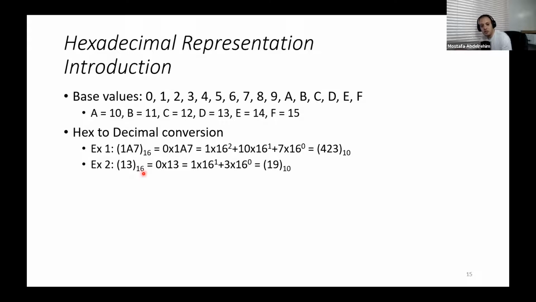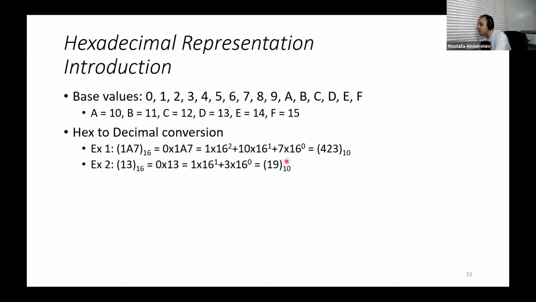How, for example, to read a hexadecimal number, something like this, 1A7. So we have here a 3-digit hexadecimal number. And in programming, we usually write 0x. So whenever you see a number with 0x in front, this means a hexadecimal number as well. So let's see how to convert this into decimal. 1 is the third digit, A is the second digit, and 7 is the first digit.